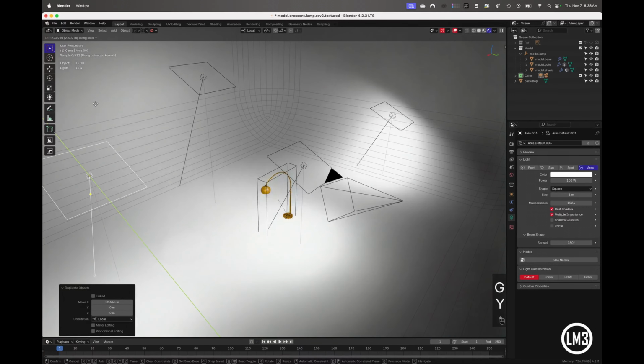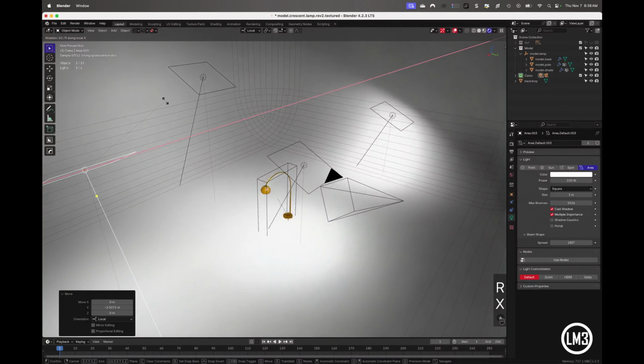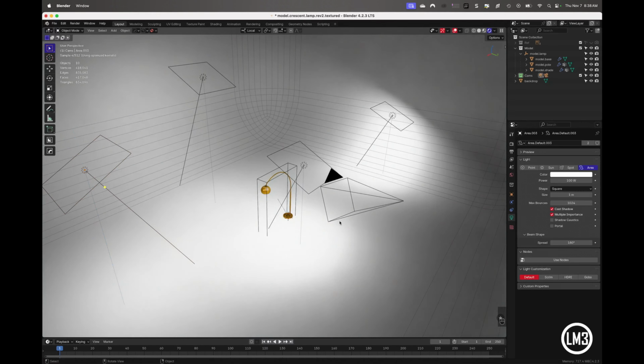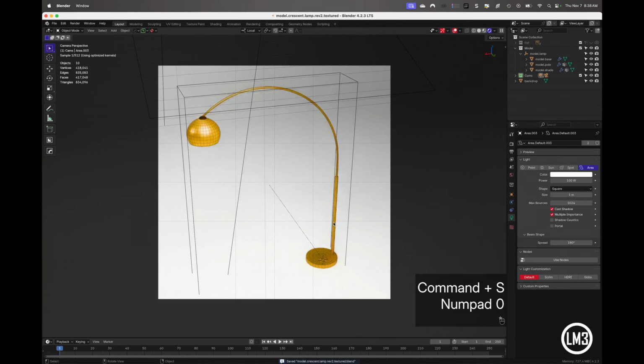Just bear with me, guys. You'll see I'm just kind of moving this light around. I'm not really doing 3-point lighting. I'm just kind of arbitrarily making some lighting here.